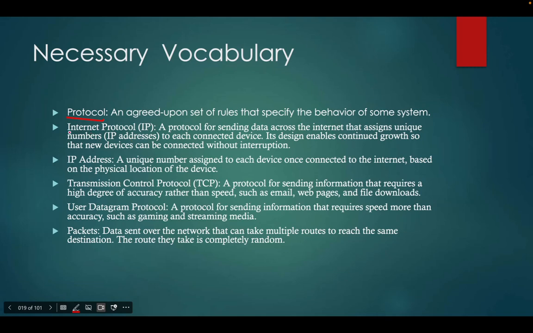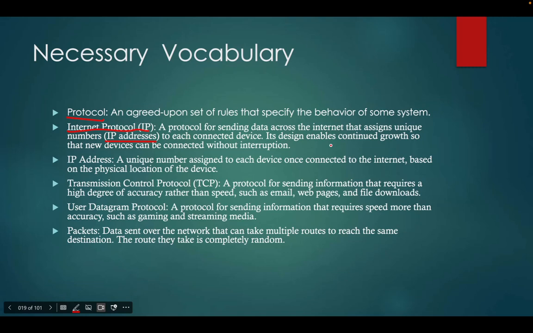So our first protocol is Internet Protocol, or IP. It's a protocol for sending data across the internet that assigns unique numbers, known as IP addresses, which we'll talk about here, to each connected device. Its design enables continued growth so that new devices can be connected without interruption, basically.